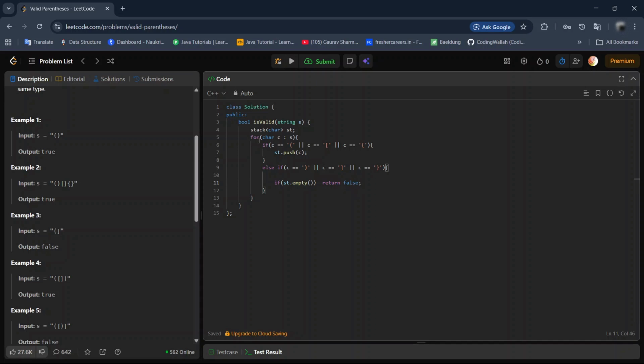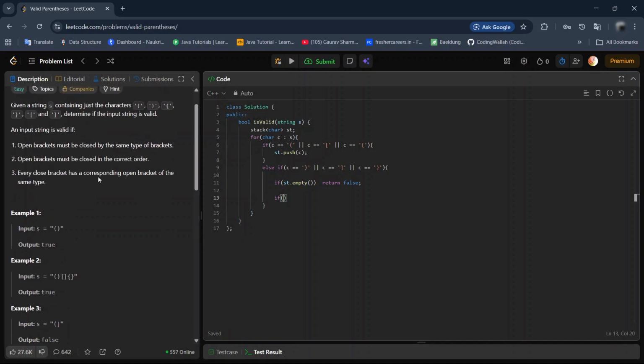Because actually there is nothing in the stack. The stack is empty because only one bracket is there. So that's why we have to write this condition. Otherwise, we'll check the opening bracket with the same type, like what our third rule says: every close bracket has a corresponding open bracket of the same type.